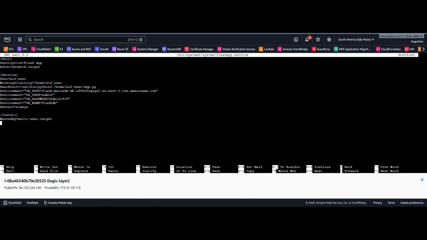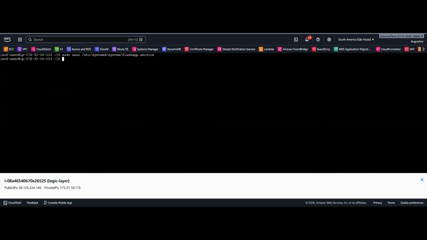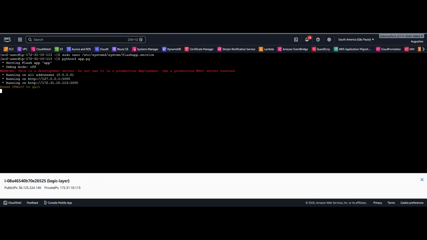When you do it, you save the file and then you run the Flask. You run Flask. Or you first restart the daemon first. Wait, let me see something. Let me run Flask first. Good. Whenever you see this, you know that Flask is running. So I've just run Flask to check if everything's fine at that point too.